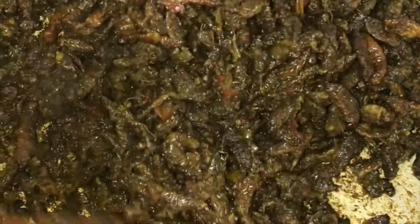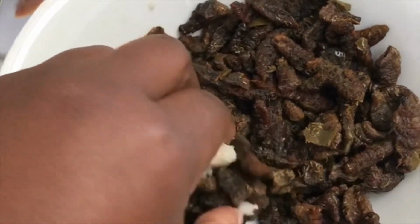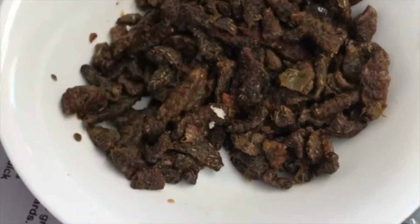The okatalashe and caterpillars or mopane worms are normally eaten with a Namibian delicacy, which is called oshifima in Oshiwambo, or pap or porridge. It's made from the millet seed. That's the gray looking thing on my hand at the moment.